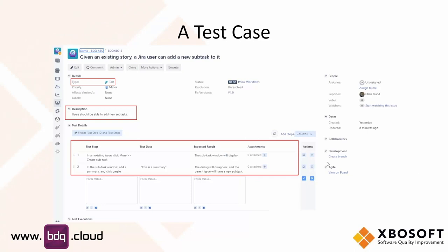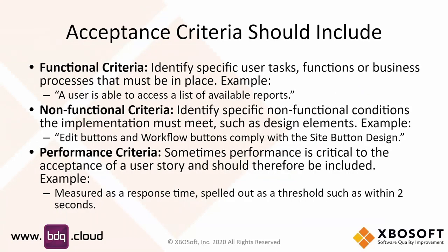You can also have supporting attachments, and as you execute them, you can have different execution statuses for each step and an overall status for the test case. Would it be possible to show in the expected results an actual picture of what you expect? You'd have to put it in the attachment, basically. Also, Phil, you can import these things in from spreadsheets, so you can make it easier to put your data in.